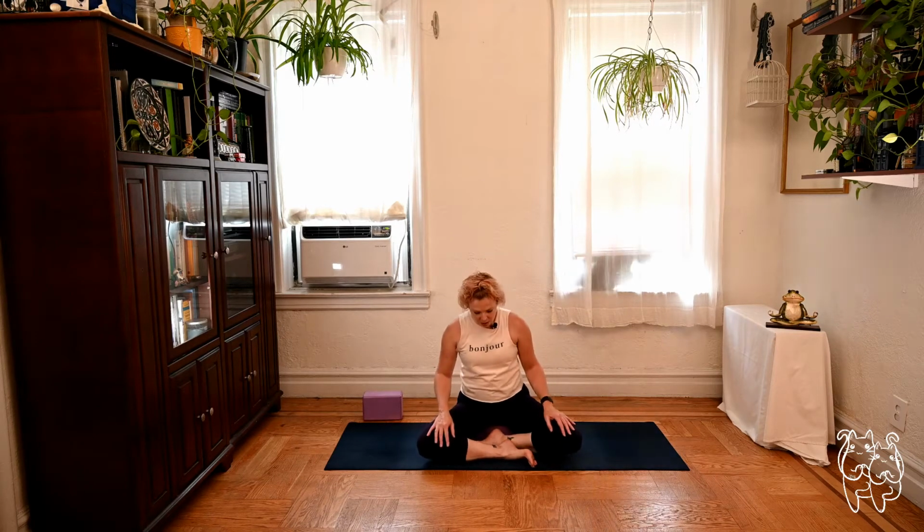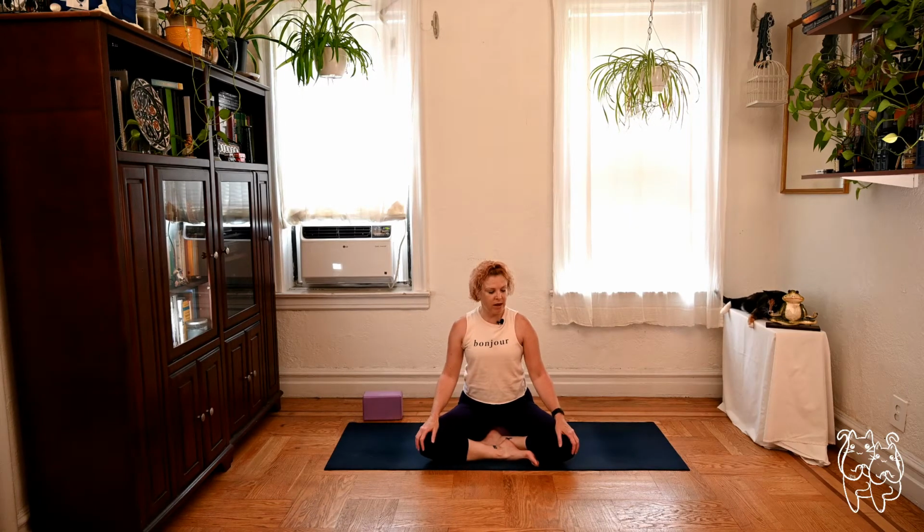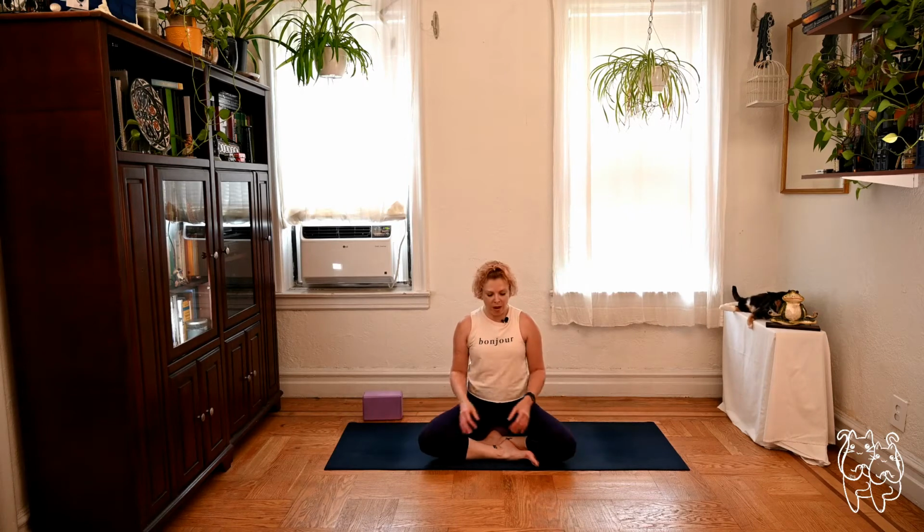Let's begin in a comfortable seated position. I'm sitting cross-legged on a block, but you can sit on your heels or any other spot on your mat that feels reasonable for you to remain for the first few moments of our class together. Let your hands either rest on the legs or let your hands fall into the lap, whatever's comfortable. Closing the eyes if you can. Let yourself sit tall, lengthening the spine.